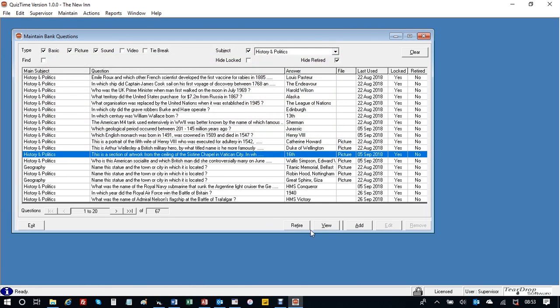You'll see this view button on various screens in QuizTime, and whenever you see it, you know that clicking it will bring up the question in full detail, including any supporting files that it might have. Okay, so that's the question bank. It's hopefully a very simple and straightforward system to use. Adding questions yourself, straightforward process. Importing questions from Teardrop software, fairly effortless. And once these questions have been built into your database, then they're available for you to use when you start building your quizzes. And that's what we'll look at in section 2.